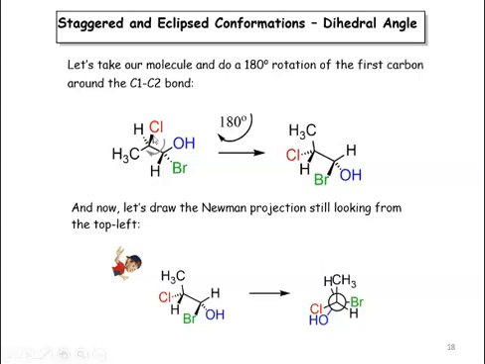Okay. See, you can see the positions of Cl and H interchanged. CH3 was down, it has come up. With this unit also, we can observe a similar change. And now let us draw the Newman projection, still looking from the top left. We are observing the molecule from top left. If we observe the structure like this, the CH3 group is towards the head of the buoy, whereas the Cl group is towards the left-hand side of the buoy, and the right-hand side is towards the hydrogen atom attached to carbon number 1.